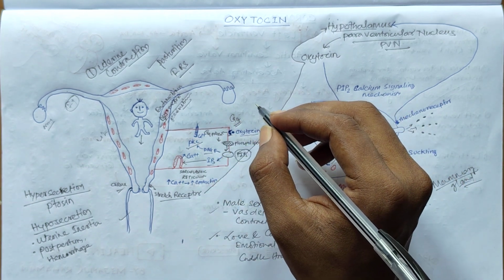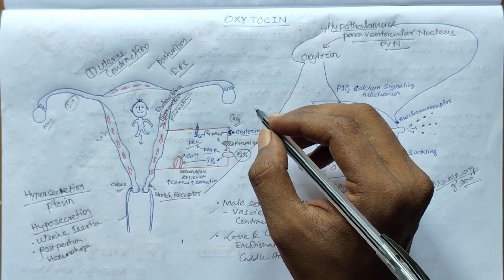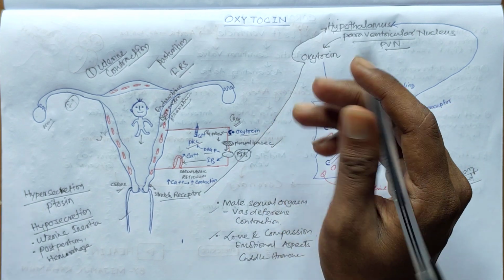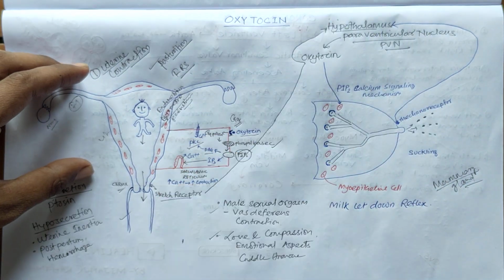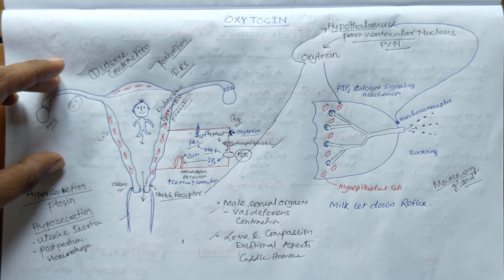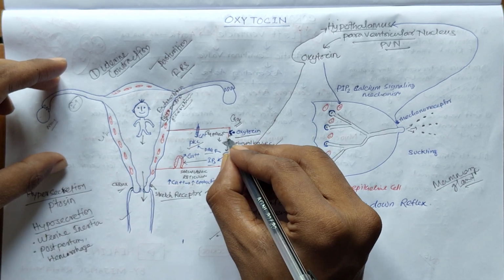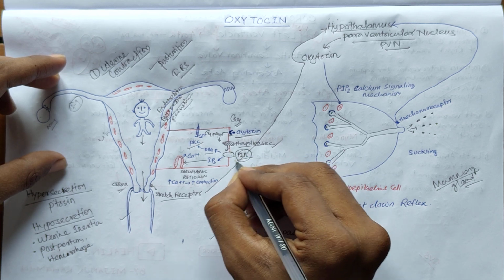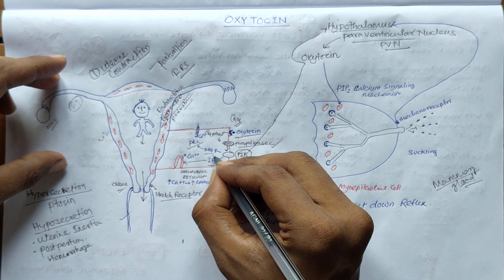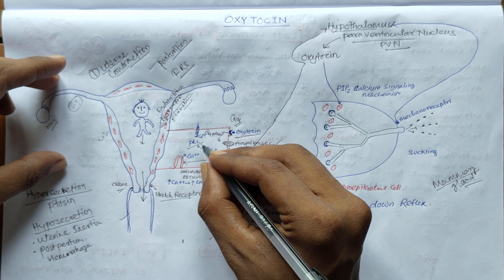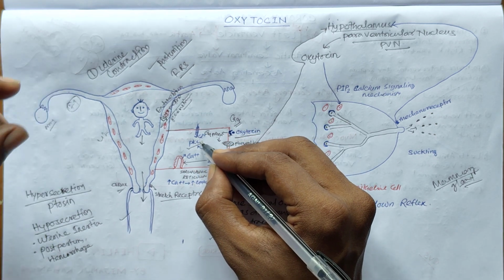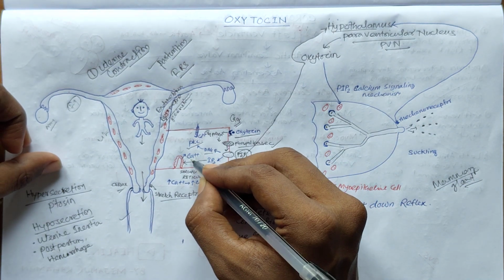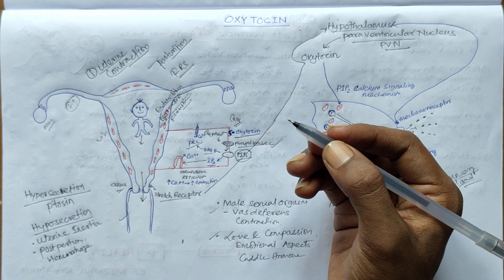And when the calcium level is increased, the contraction will also be increased. When the contraction is increased, the baby birth or parturition will take place. So if we summarize this again, oxytocin will come to the receptor, then Gq protein is formed, Gq protein forms phospholipase C, further PIP2, this will break down to DAG and IP3. DAG will act on protein kinase C, which will create calcium channels, which will increase the calcium level in the cell. IP3 will act upon the sarcoplasmic reticulum, which will increase the calcium level in the cell.